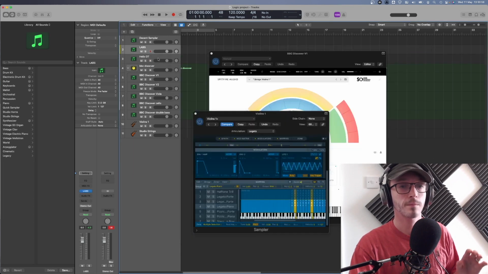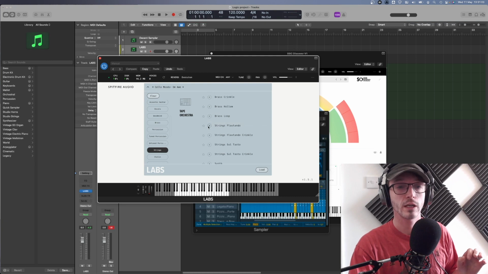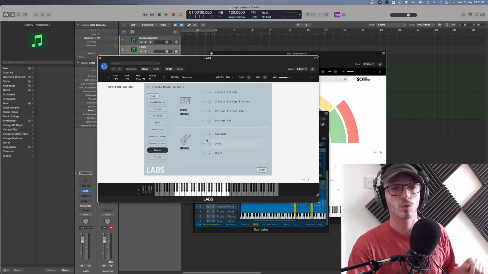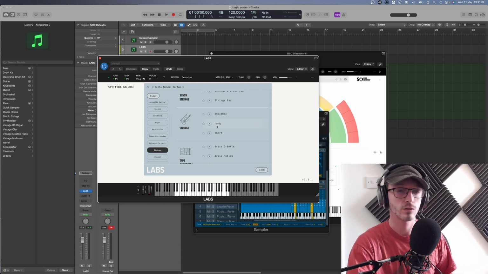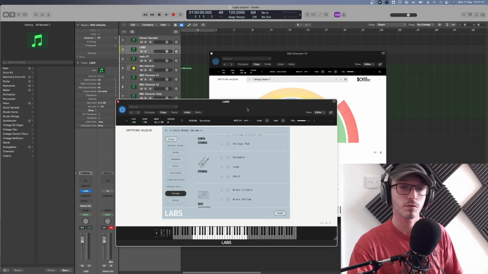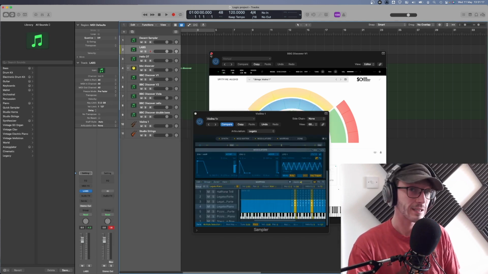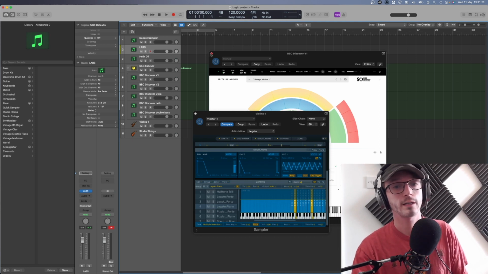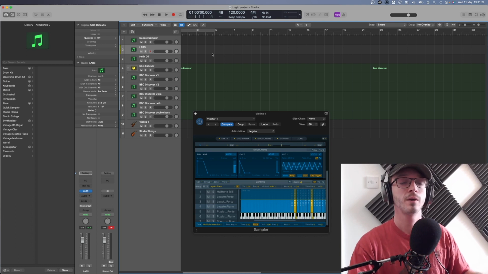At number two, Labs. Especially for that close, intimate sort of sound. You can really go between strings 1 and strings 2 for your long, shorts and ensemble. That's your kind of bread and butter solo sort of instruments, combining that with your bigger Helix sort of stuff. And then, of course, Decent Sampler for your weird and wacky stuff. It's not quite traditional, and sometimes you probably can't use them how you want to.